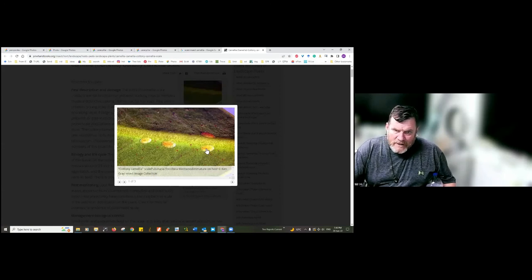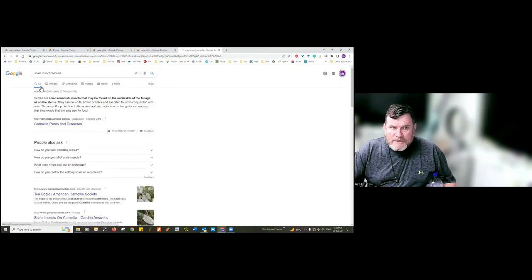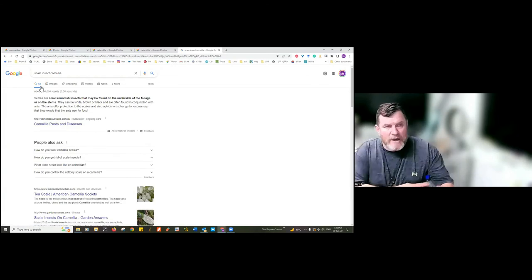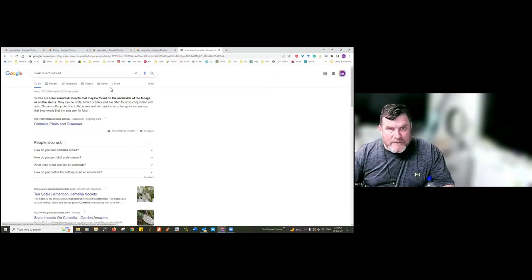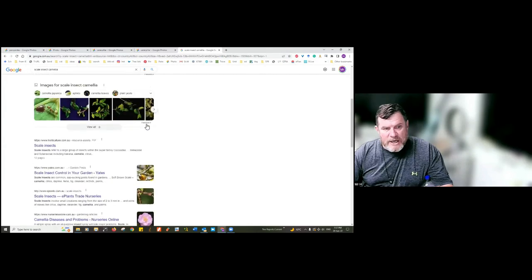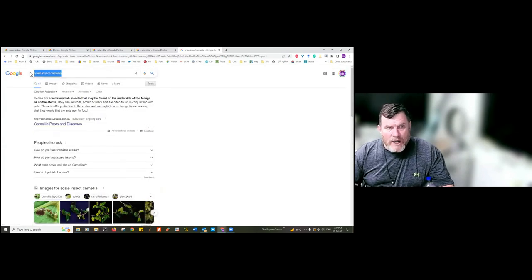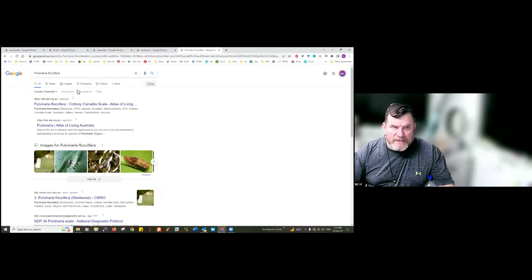So now, what we want to make sure of, if we're going to go to that stage, is we can do two things here. We can go back to our general search engine. And I apologize if you don't use Google and you need to use something else, that's fine. But one of the things you can do is use your tools to limit your information down. By telling it that I'm using Google Australia, .com.au, it will now give me the opportunity in tools to specify my country. I want to only have it for Australia, so I can search Australian sites only. Or I can put my detail into it. So is this scale in Australia? And boy, can you believe it, it's actually in Australia.